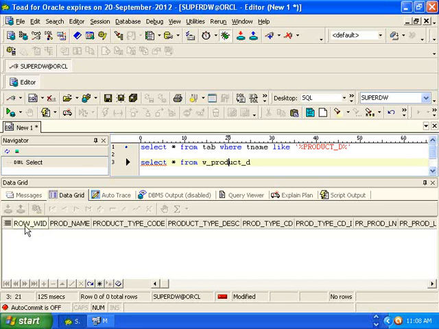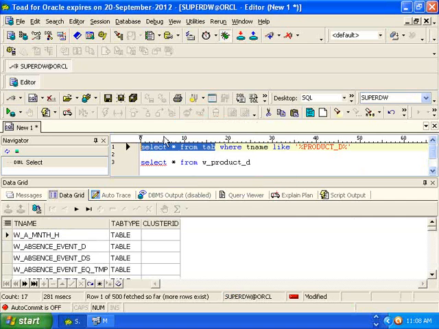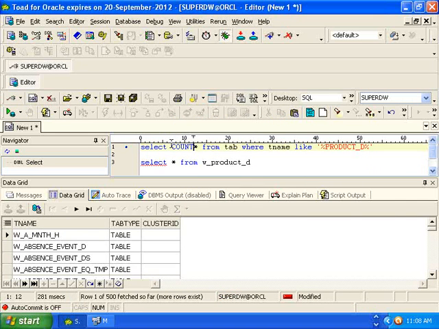Almost all the tables will be starting with what, sir? Row underscore width. How many tables will be created using my thing? Let us say select star from tab. This part I am executing. Totally how many tables are there, sir? To understand better. Around 10, 20 like that will be there, sir. 10, 20 or 10, 40. I didn't remember exactly the number.